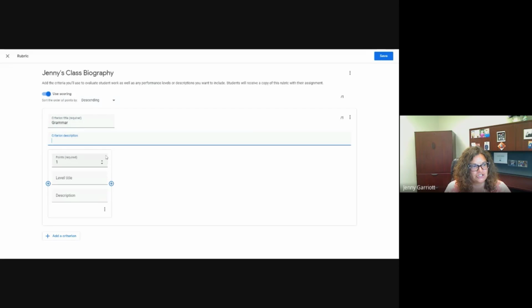You can add a description if you want to, and then we can add a point value. And you can leave a description for those point values, and then you can add your other tiers of points here for grammar for that criterion.